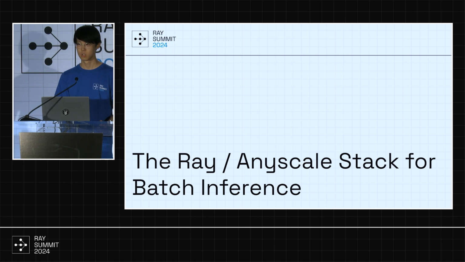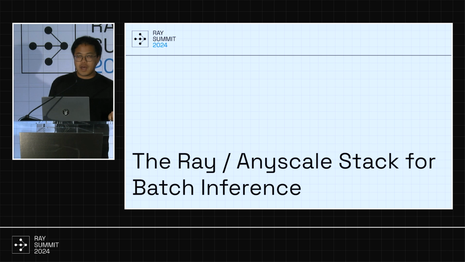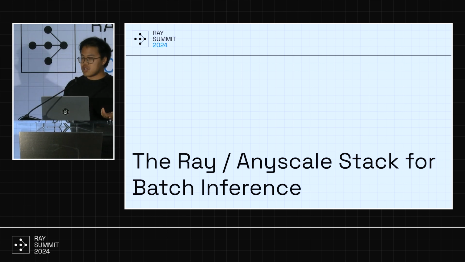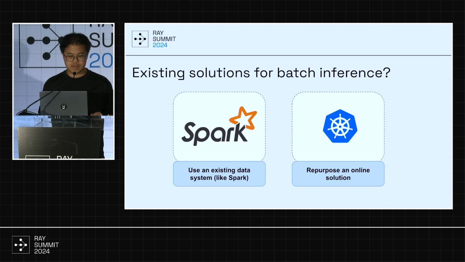Cool. Next, I'll turn it over to Richard, who will introduce the Ray and Anyscale stack for batch inference. Hi, everyone. Thanks, Scott. So what I'm going to talk about now is some of the core problems from a technical perspective on how we think about batch inference and then batch LLM inference. And we'll also then talk about how the Ray/Anyscale solution addresses these problems from a technical perspective.